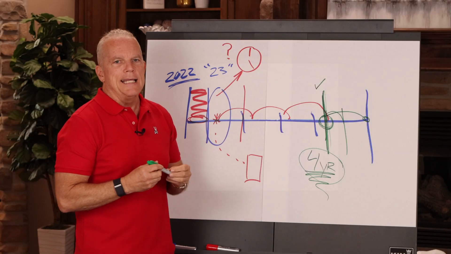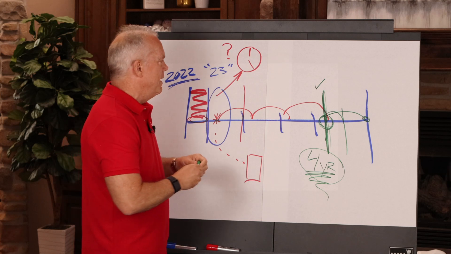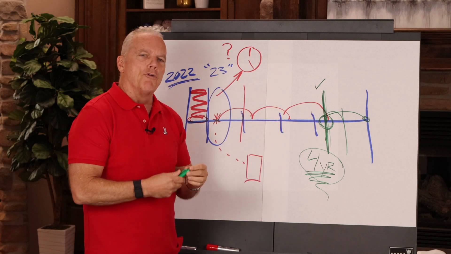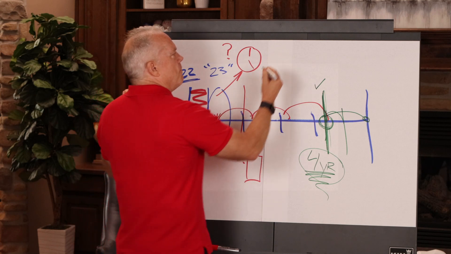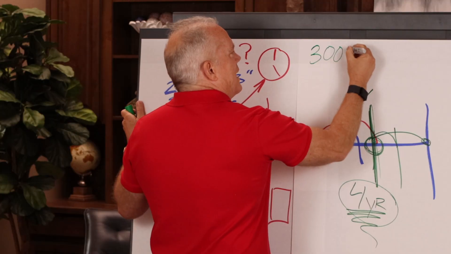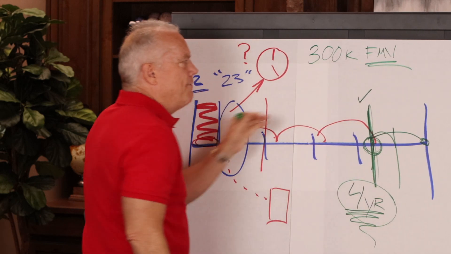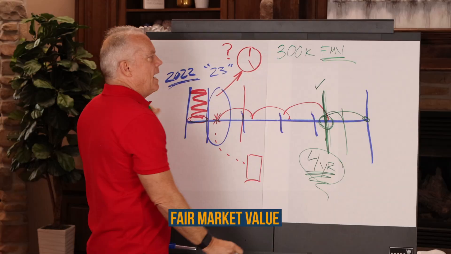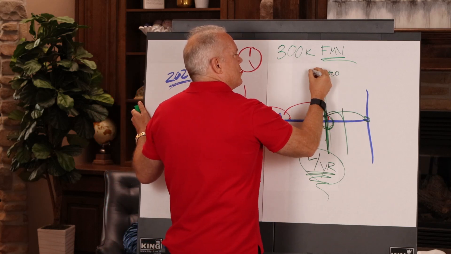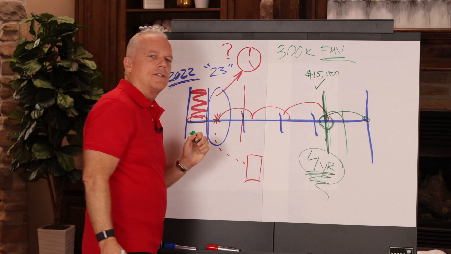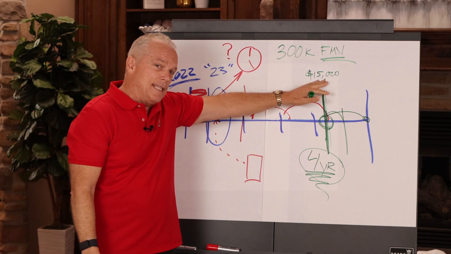Now, why do I say a tax deed is probably not going to redeem on this? I want you to think about this for a minute. How long have they been late before they go to sale? Four years. So, let's just use an example where we've got a property, $300,000 is the FMV. I'm not going to assume anything here. FMV stands for fair market value. And let's say right here at this sale, they owe $15,000 in delinquent property taxes.